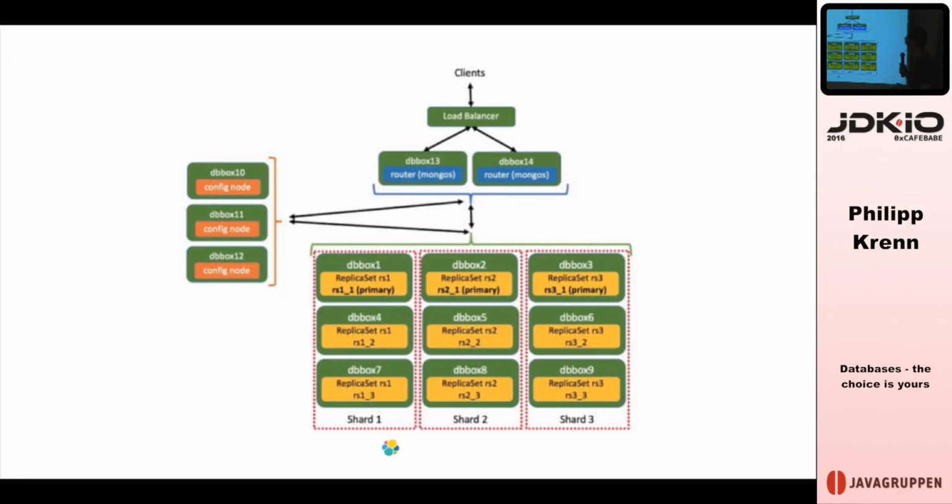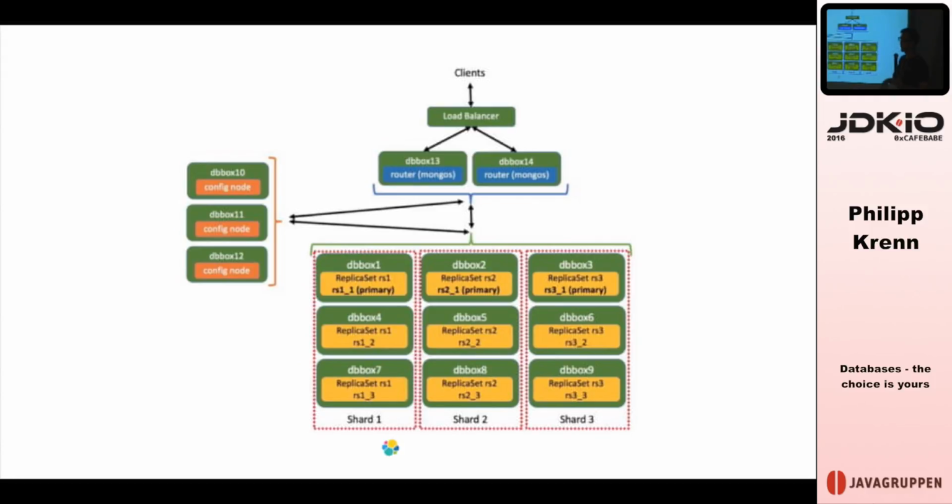So MongoDB is super nice, or at least in my opinion is very nice, if you have everything on a single server and then enable replication. But as soon as you need to shard your data, so you need to spread it out over multiple servers, stuff gets much more complicated. Because if you have everything on a single node, this is where your data lives, and then you have the data replicated twice, just in case this node dies, you have two others who can actually take over the work and still have the data.